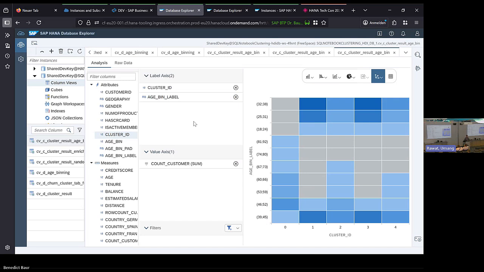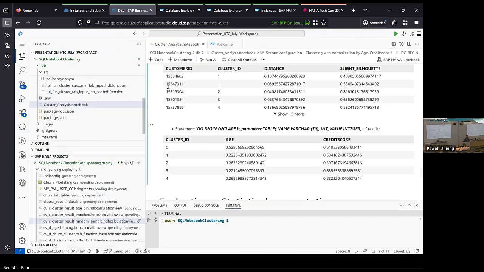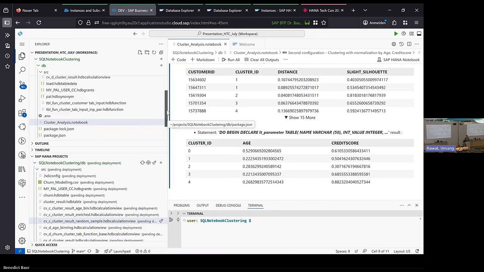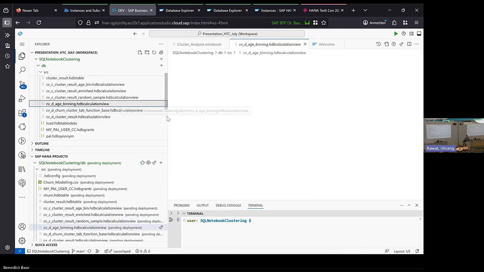So let me finally show how we can construct this discrete column using window functions. And as I mentioned, I have encapsulated this in a dimension view. So again, I encapsulate it in a separate calculation view so I can reuse this logic.